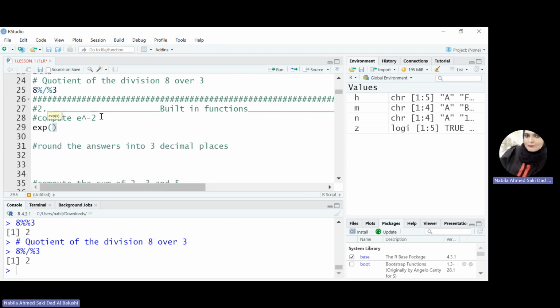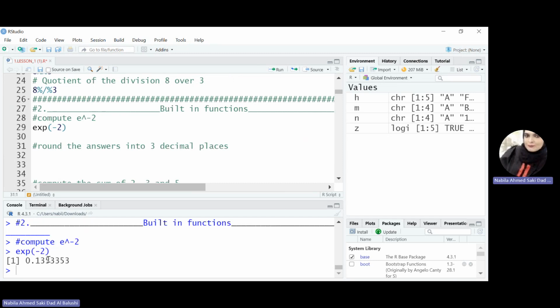So the command we use is exp. And whenever there is a command in RStudio, you have to open a bracket, or automatically the bracket will be opened once you click on the function. Inside the exponential, we want the exponential of what? We want the exponential of -2. So we write -2, we click on Run.